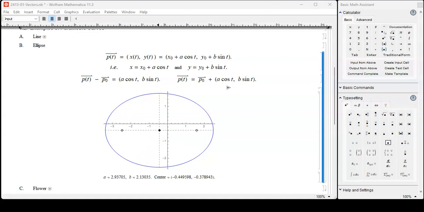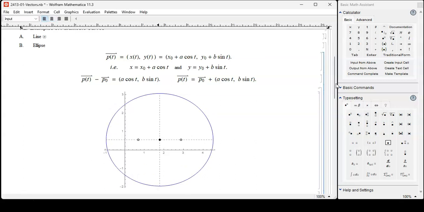Everybody went through trigonometry, so a cosine of t, b sine of t, or more easily, just cosine of t, sine of t will become a circle, that much is certain. But we have a and b values, so stretched horizontally and vertically a little bit differently. Consequently, we get an ellipse instead of a circle. If a and b are the same, then you're going to get a circle, of radius the same constant. But if a and b are different, then horizontally and vertically, they are squished and stretched differently, so we get an ellipse like this. Now, let's look at something more dynamic.